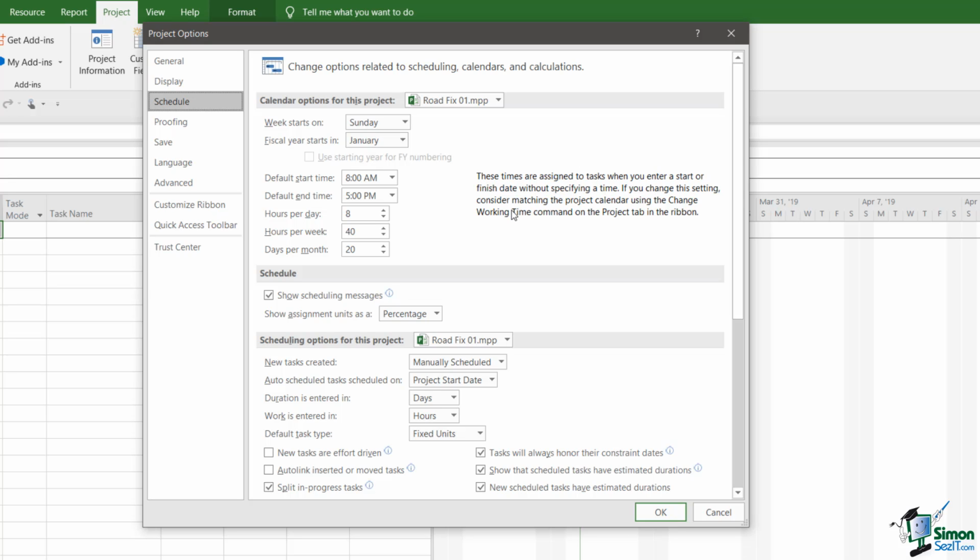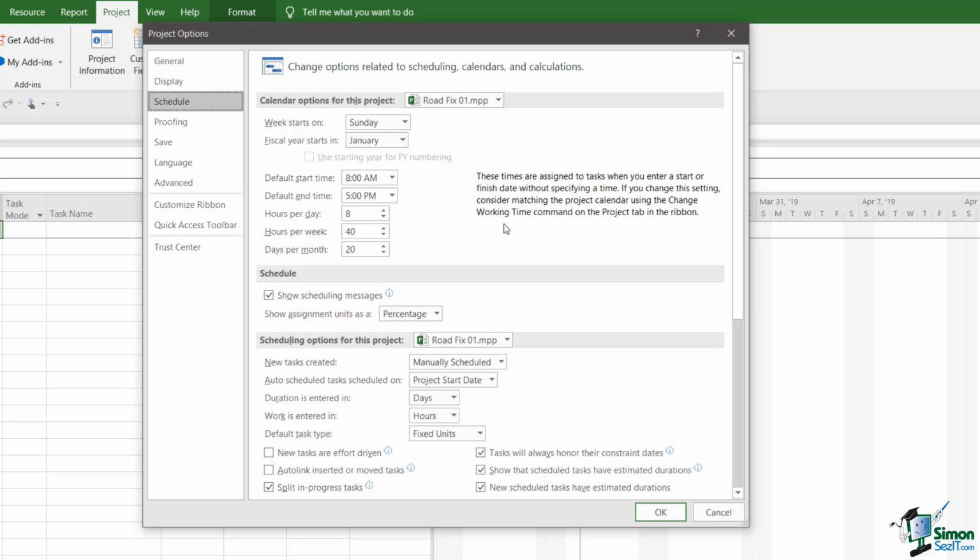Now, one of the things in Project 2019 that you need to be wary of is that although we're now setting up quite an unusual calendar, and this calendar is going to be used in our project together with some other specific variations that we're going to look at in the next section, setting up the calendar alone is not enough to make sure that all of our calculations in Project 2019 for this project are going to work correctly, because there is a set of options in Project, the ones that we're looking at now, which are used for a number of calculations.